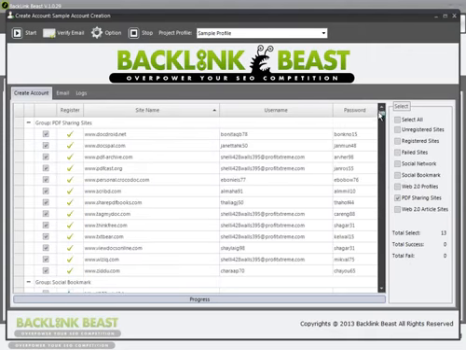Now with the PDF sharing sites, just to show you the demonstration, we have 13 sites that are selected. You can see the usernames and passwords. So if I were to go to docdroid.net, I could use this username and this password to actually log into that website now. That is in fact an active account. So that is the most important aspect of this tool. I can't stress that enough. Once this is done, you are good and ready to actually start submissions for PDF sharing websites.